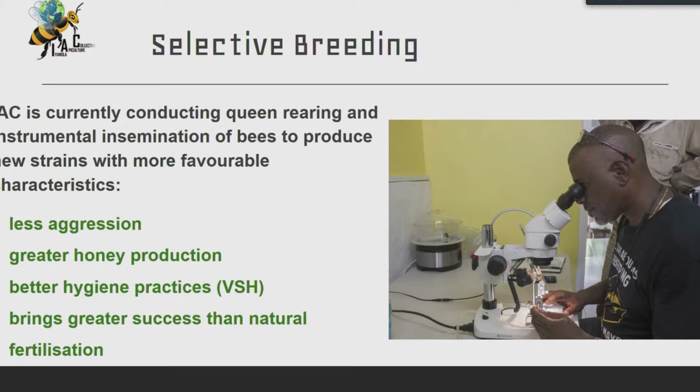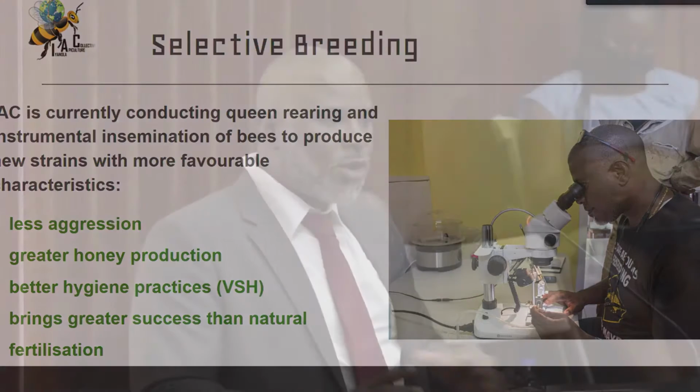Bees, as you know, are under a lot of global threat from throughout the world with pesticides and climate change and all kinds of different new parasites and viruses which are attacking them. So one of the best things to help bees, because they don't have a proper immune system like humans do, is to have bees that project the greatest hygiene practices. So this is a great thing for us as well.